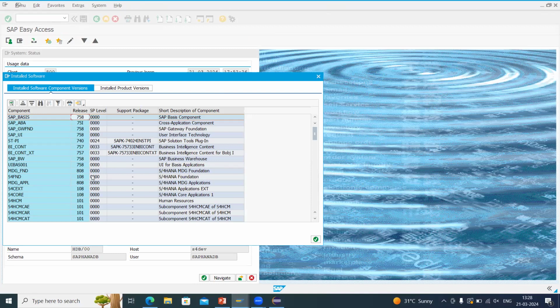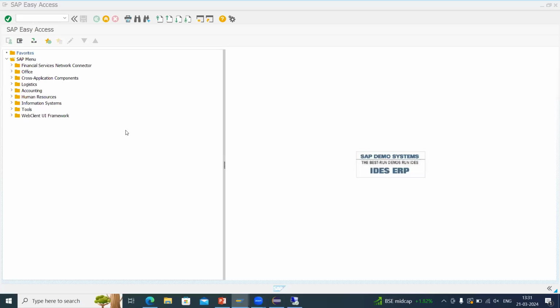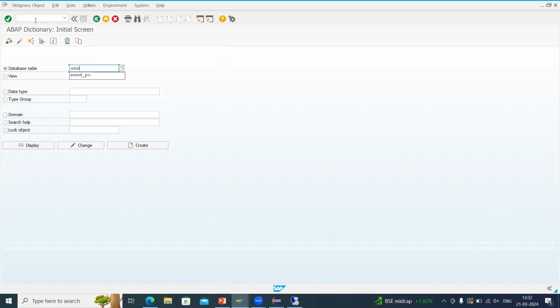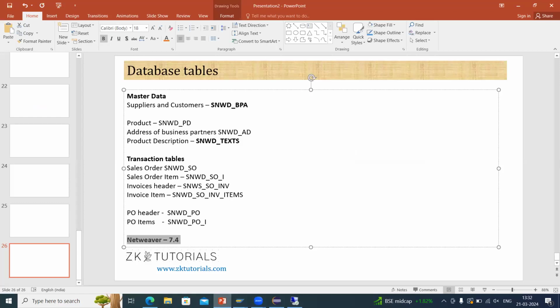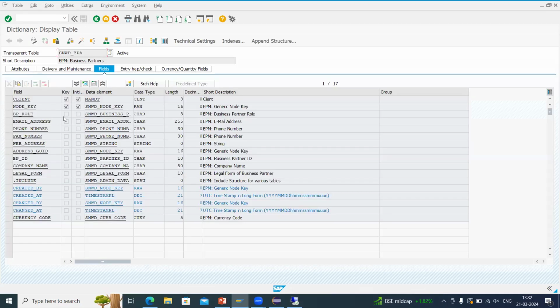Now let's explore these tables in our system. For example, SNWD underscore BPA. I will go there. Look, same tables, same primary key.